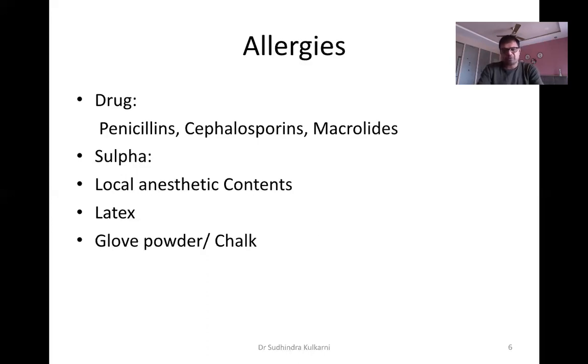A lot of people will tell you that they're allergic or not allergic to latex. It's actually not the latex. It's primarily due to the glove powder or the chalk. Every time you don your gloves, you will see a white color residue when you deglove, and this white residue is nothing but chalk. At times, some of the patients are allergic to this, so you need to take care. You finish the treatment and then you see that the entire lip, cheek, as well as the tongue is all red, because every area where you touched with your glove, the patient has had an allergic reaction.